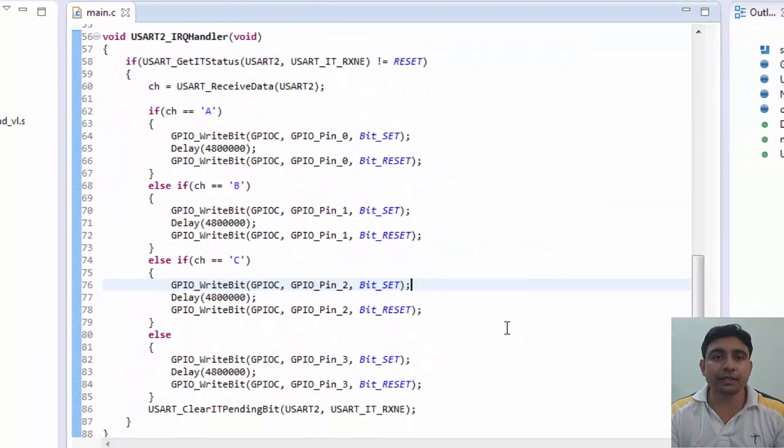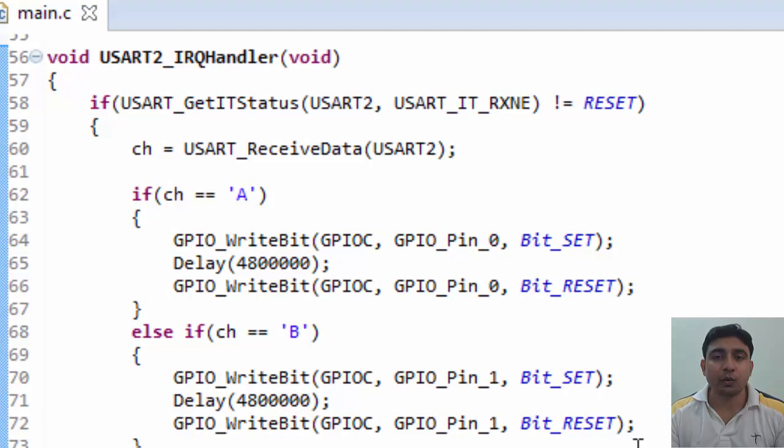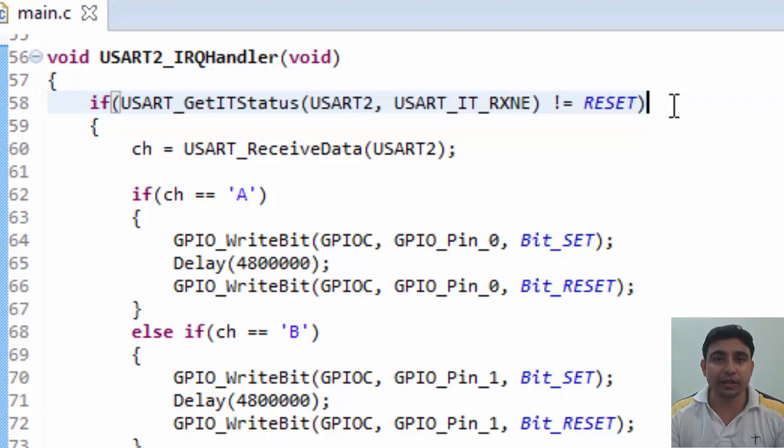Okay, this is the ISR for UART2 interrupt. In this ISR, you can see that first in the if condition, we are checking if this interrupt occurred because UART2 has received something.